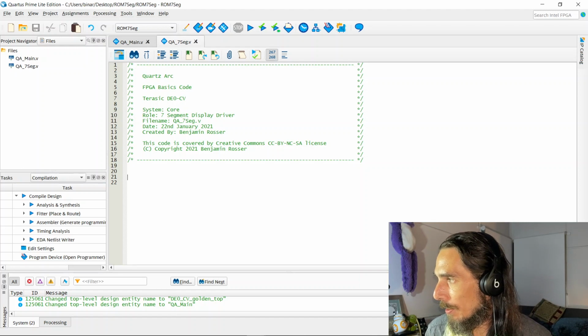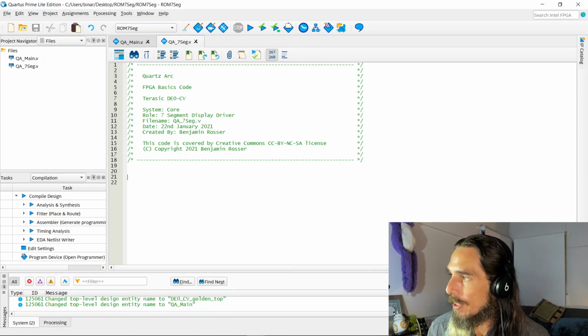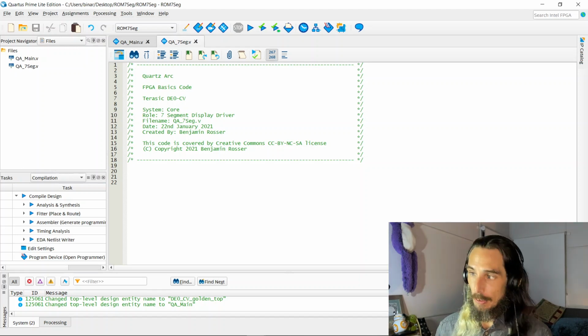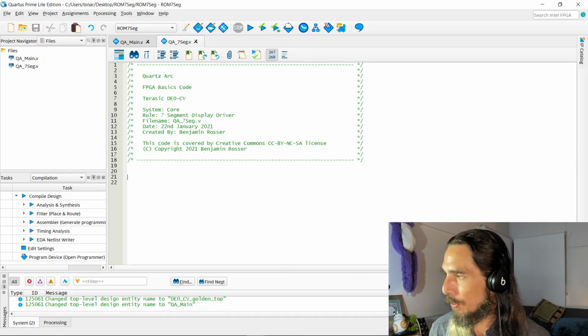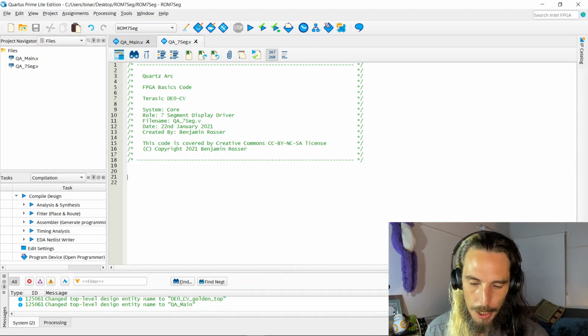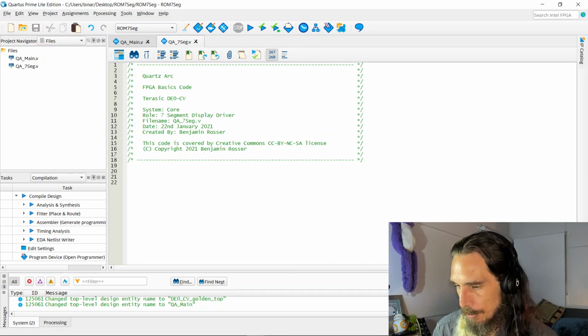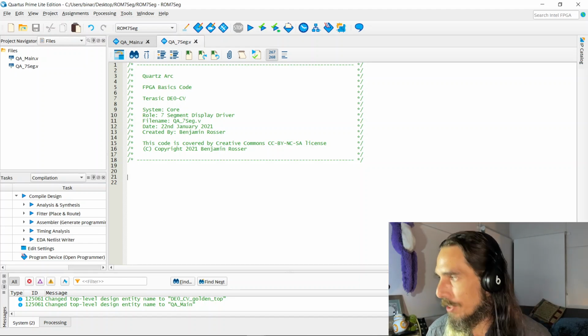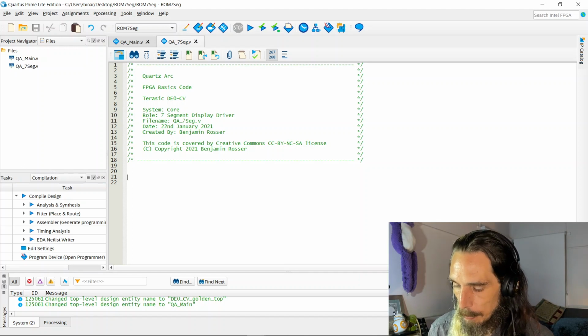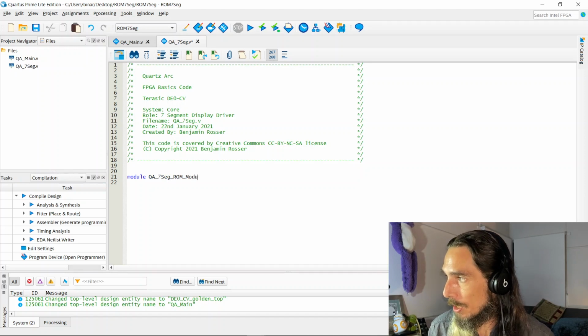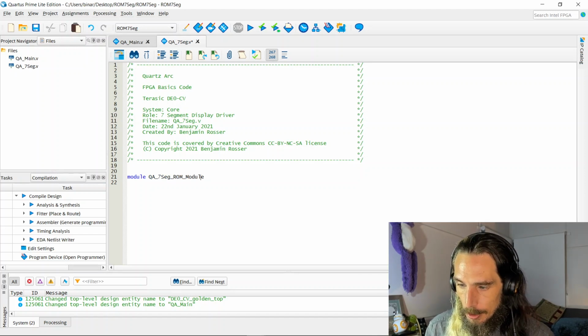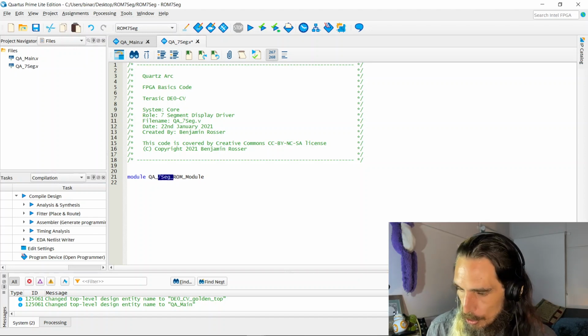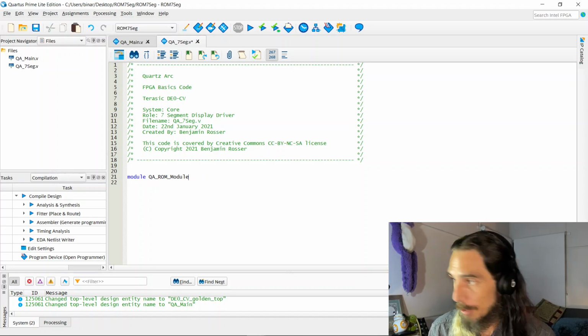Now we can either create it with a set address width and data width for a specific thing, say when we go to do the 7-segment displays, or if we wanted something that we could reuse and have a different amount of data stored in there and different data widths, then we could create a module that has parameters, which we might do for this first example. Might even just call this QA ROM module at the moment, and we'll see how we can do that.